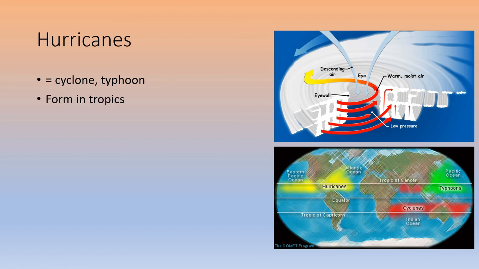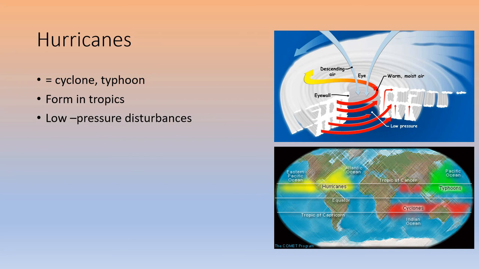All hurricanes start their life in the tropics. It requires actually fairly warm sea surface temperatures, 82 degrees Fahrenheit, basically, to start a hurricane, because, of course, a hurricane derives its energy from the heat in the ocean. So the warmer the oceans, the larger and more powerful the storm can become.